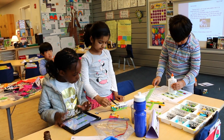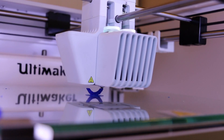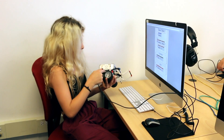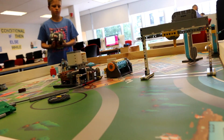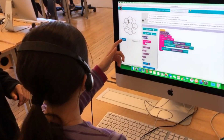With computer science the kids learn to think logically. They're encouraged to do critical thinking, design, be creative, problem solve, identify a problem first of all. And these are skills that can be used in any subject or in any aspect of life. I think it's important for a school — especially like Lab, where John Dewey's entire premise was that we need to be a hands-on learning environment where we can apply what we learn.